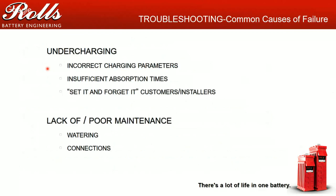The problem is that we don't know how that customer is going to use that system. Often what will happen is the system will be used heavier or lighter than designed, and your charging parameters will differ from where the manufacturer has asked you to set them. So you want to adjust your charging parameters based on what your monthly specific gravity reports, and we'll talk more about that a little later on. The same goes for absorption times. Sometimes it's better to have a longer absorption time, if you can, than a higher voltage.